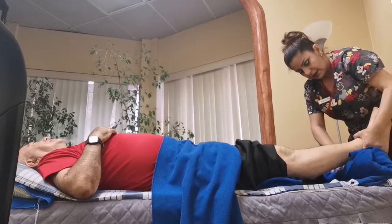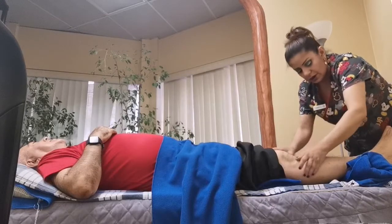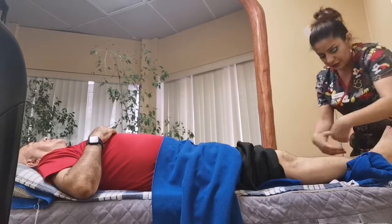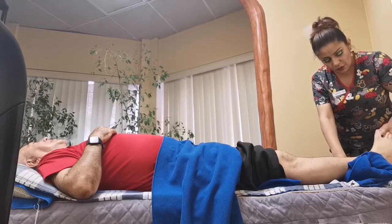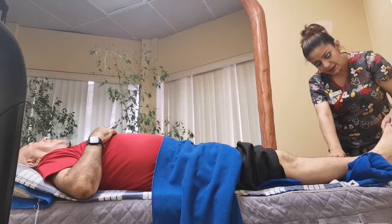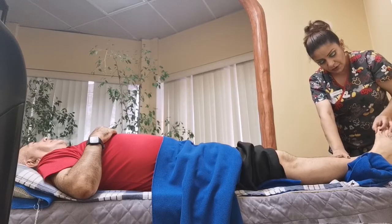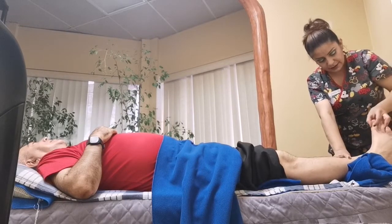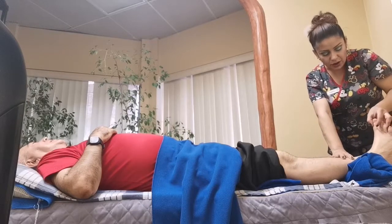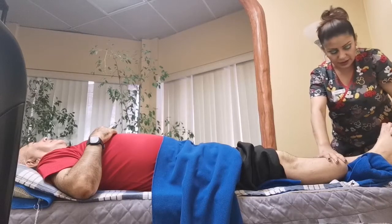That's good. Okay, very good. So now we are gonna continue with the area of the rest of the leg and the rest of the ankle. So I teach him, so you are gonna move your ankle doing circles like that. So just do it. That's good. Both directions like that. Like that, okay? You are gonna go up and down and up, down.